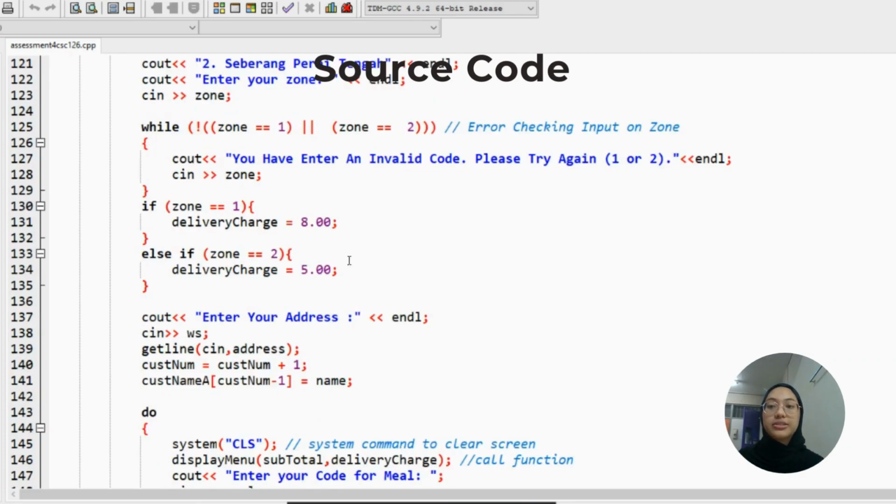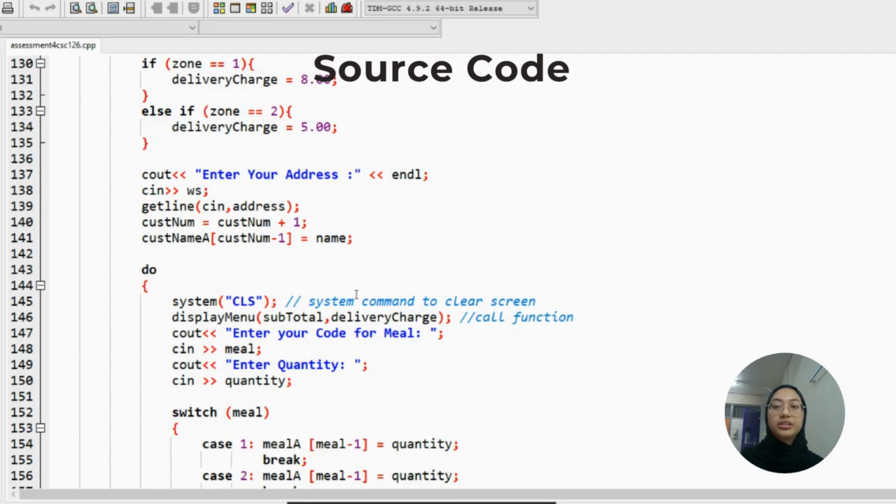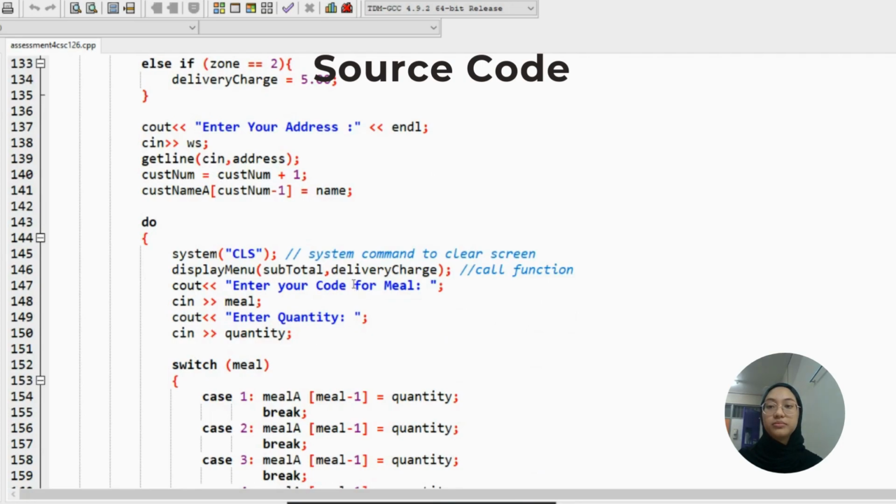This process right here, if else if, is for the delivery charge, to declare the delivery charge. After that we enter the address, and also this process right here, customer number equals customer number plus 1, customer number array, customer number minus 1 equals name, is a process where we count the customers.